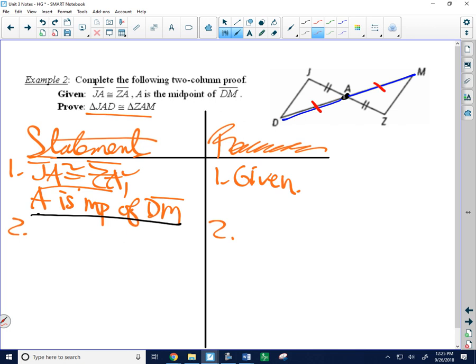By the way, somebody earlier asked a good question. They said, are midpoint and bisect the same? And I'm like, well, they're basically accomplishing the same thing. If they say midpoint, it makes congruent segments. If they said there was a line that bisected, it also makes congruent segments. So it kind of gets to the same thing. But they specifically said midpoint, so that's what we're going to do here. So, DA congruent to MA.